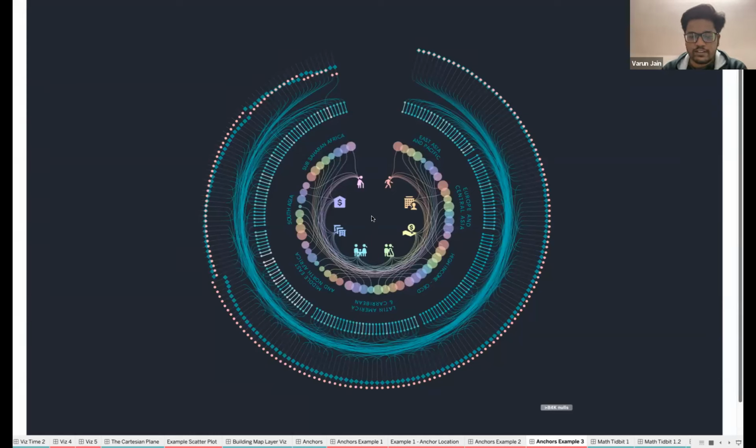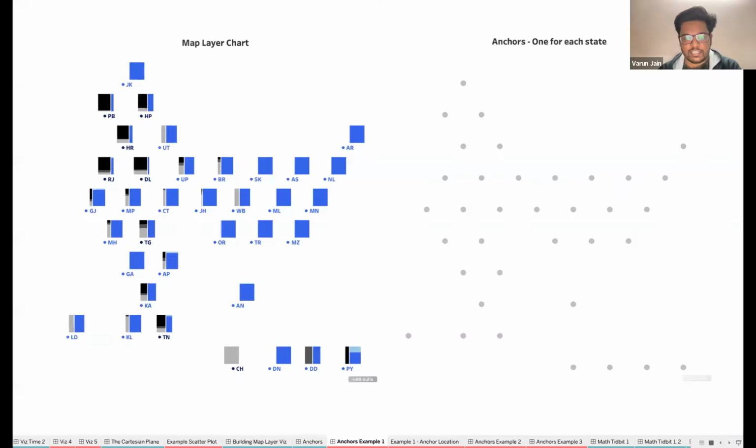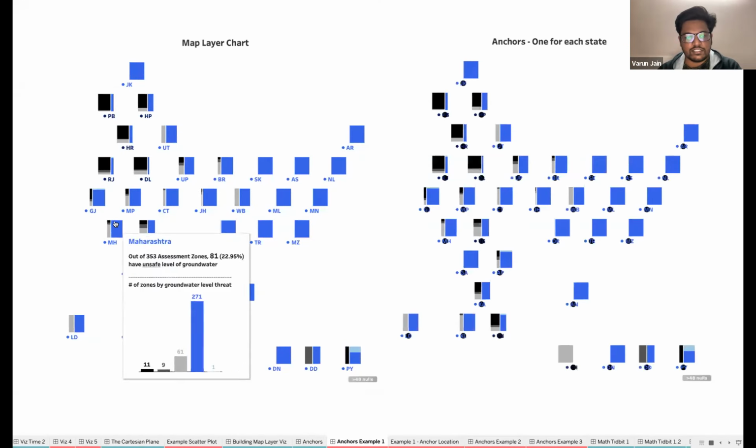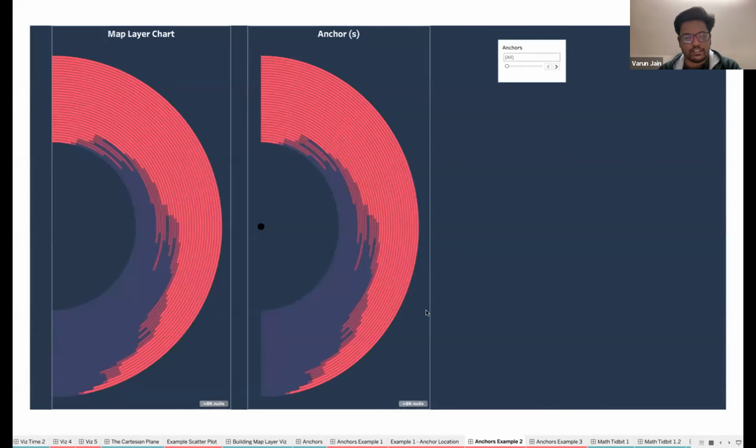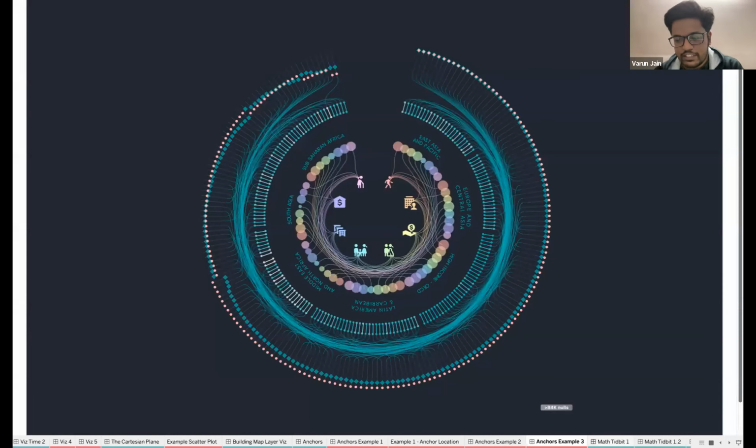So yeah, I guess you can think of anchor as something you can clearly see as a dimension in the chart, right? Especially in cases like this, where the dimension is straight away clear to us as the states. In this, where the anchor is clearly seen as a country, right? So it's not tough to visualize it, right? You can see what kind of a dimension the chart follows and call that an anchor, right?